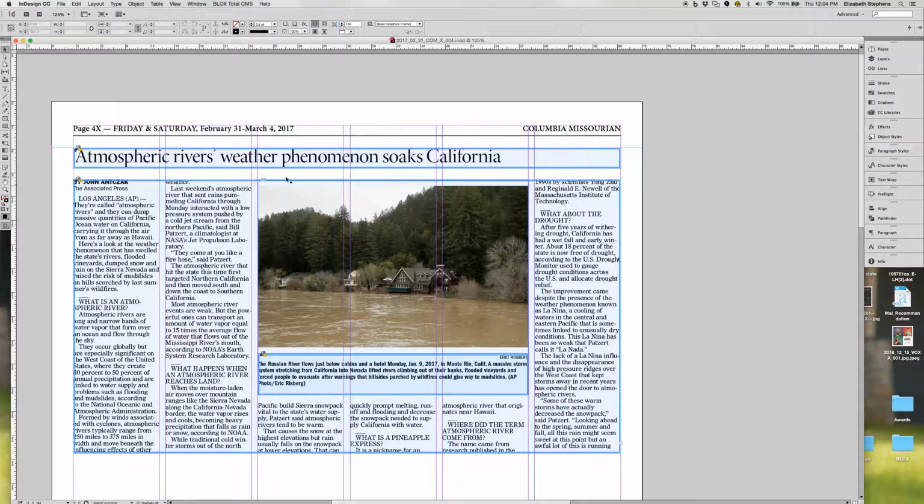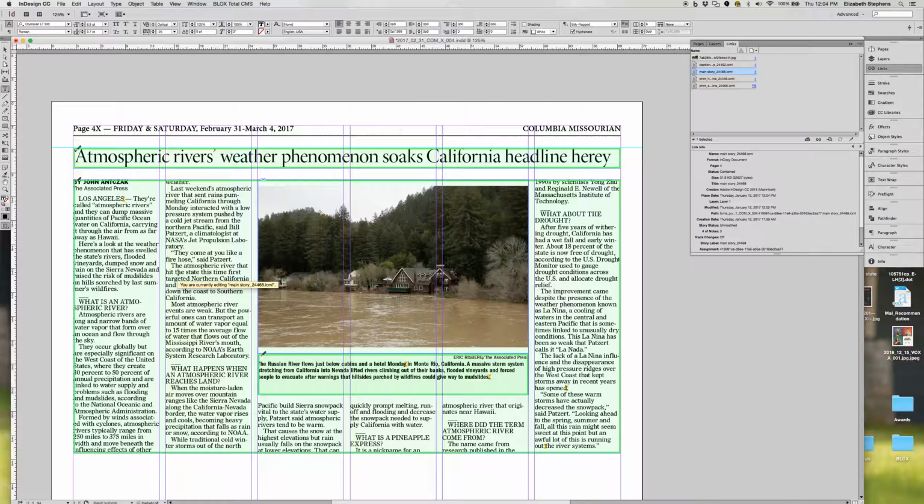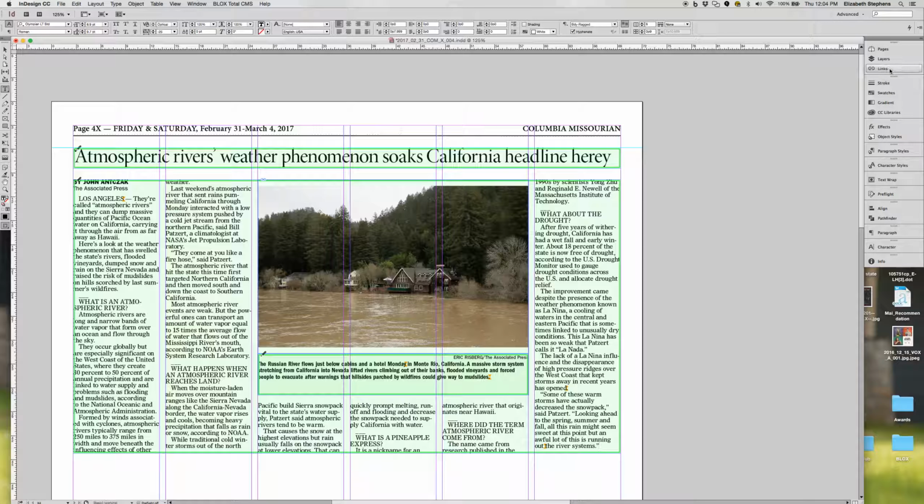So if you remember, the boxes here were orange before, and they didn't have this little alert sign over here. So this means that something has changed in it and that we need to go ahead and update that. There's a couple ways you can do this. From the links panel here, you can say update all links. You can also, if you double click in the story, it's going to check out the story to you and update everything. And now that it has turned green, that means that it is in a done state.